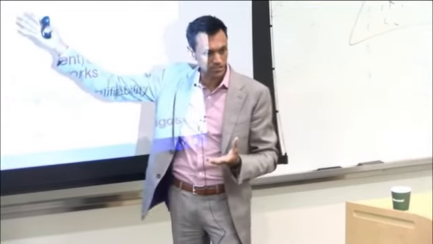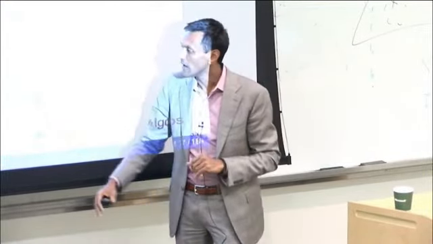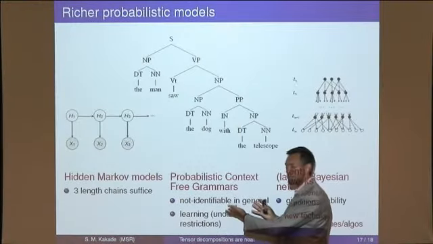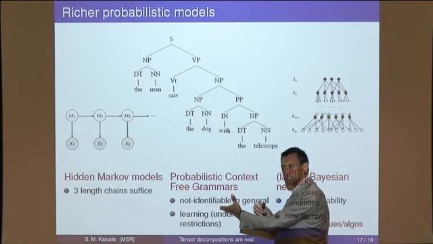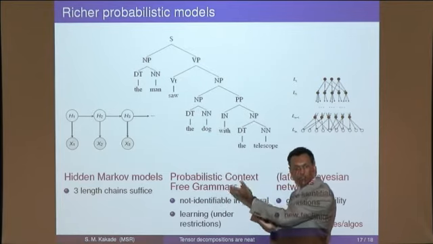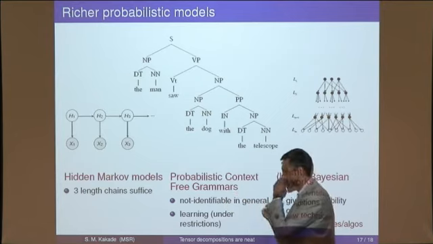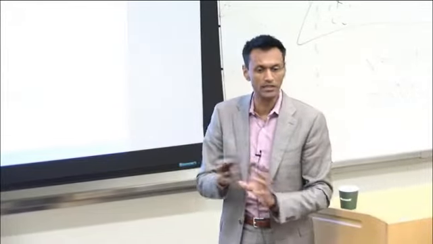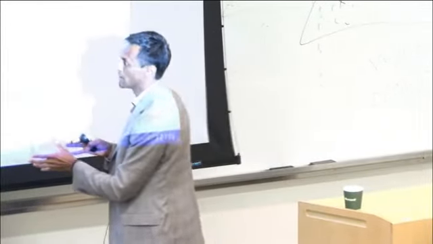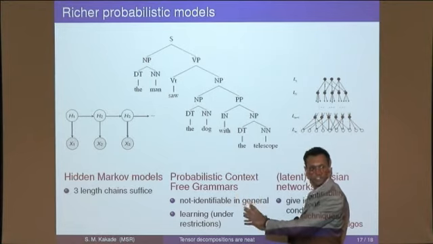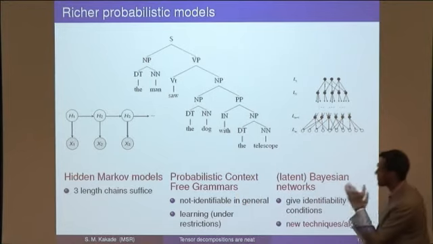There's a wonderful set of questions here for how you learn these models. It turns out we made some recent progress in showing that even if you had infinite statistics, the general phrasing of these problems are not identifiable if you only see sentences, which is pretty frustrating. There's some work with Percy. Under some restricted assumptions, we can make progress on these models, but again, there's an interesting in-between for the restrictions we make and the non-identifiability of these models, which we'd really like to make progress on.